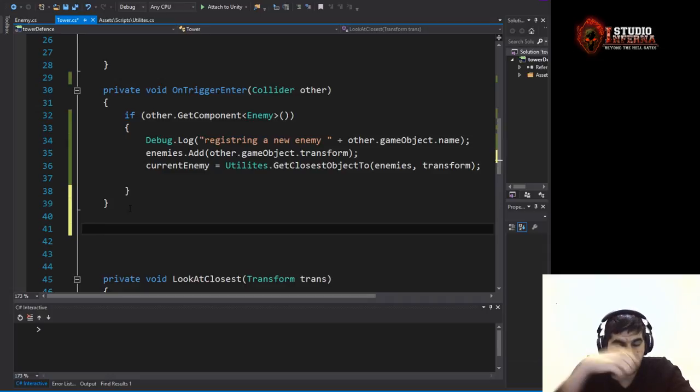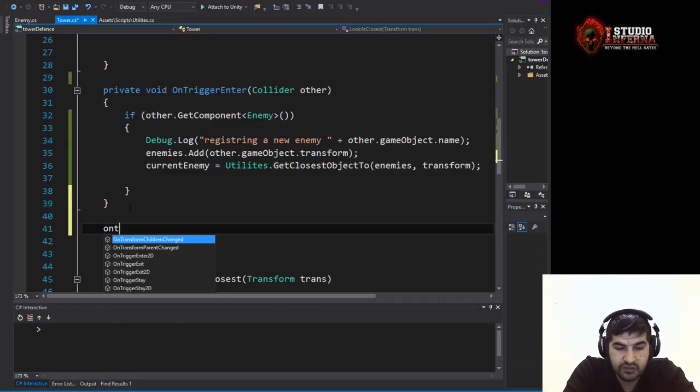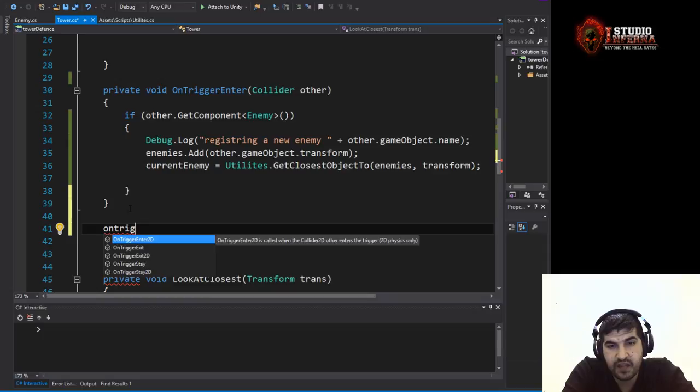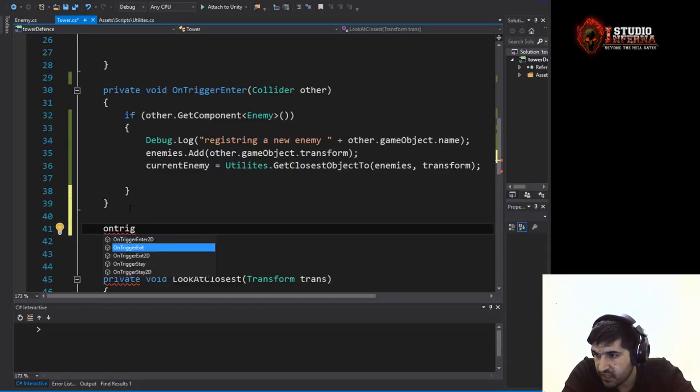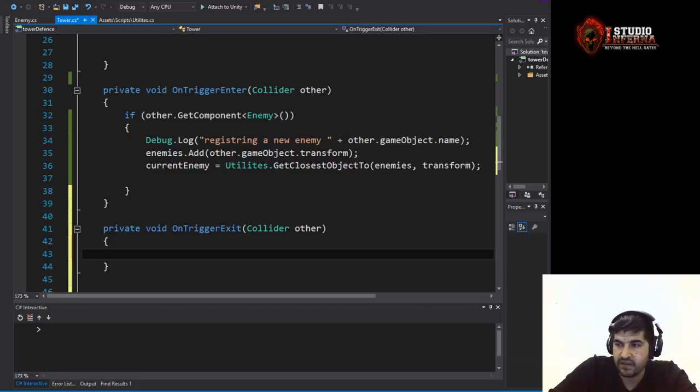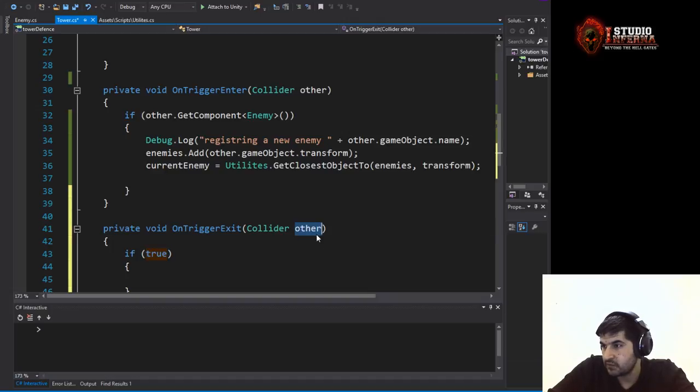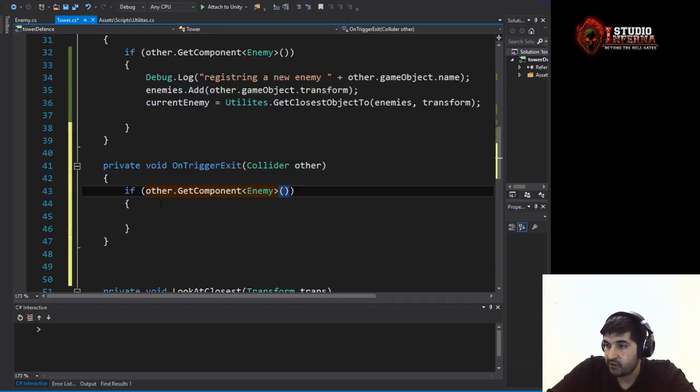We can check on trigger if the enemy gets out of the range. On trigger exit, collide other. Always the same test, if other dot get component and the component is an enemy, then we're gonna remove the enemy.